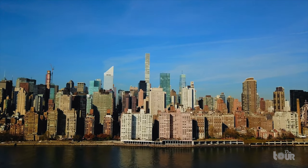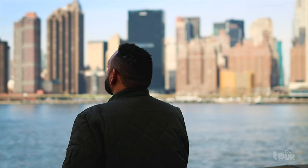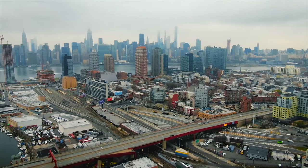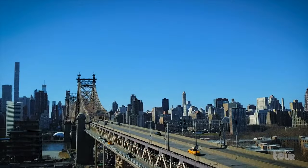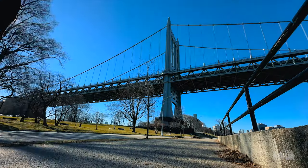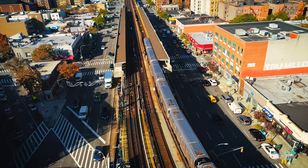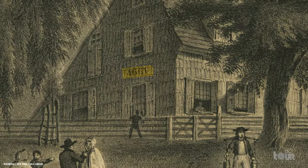Long Island City is one of the best suburbs in Queens to connect with Manhattan. Only a subway stop away, it feels like an extension of New York's bustling center. Like many other neighborhoods in Queens and the rest of New York City, it was inhabited by Native American tribes before the European expansion. The Lenape Native Americans built communities along the East River when the area comprised Long Island City and surrounding neighborhoods like Steinway, Astoria, Sunnyside, and Hunters Point. By the time the Dutch and English settled here, the area had become famous for its farmland, with history as early as the 1600s.